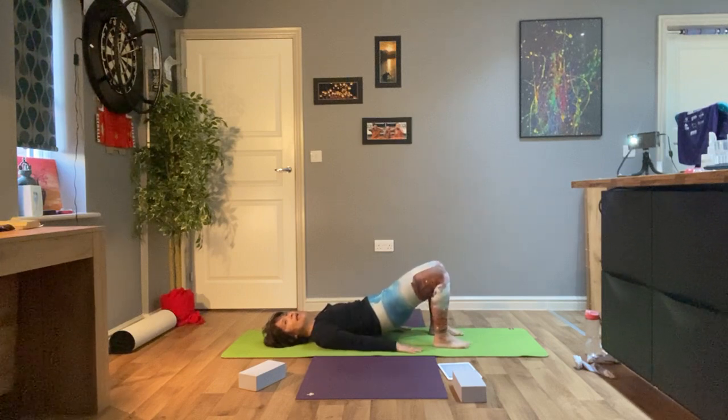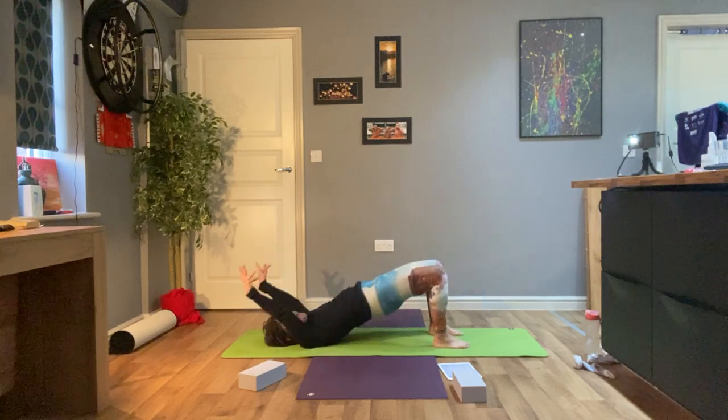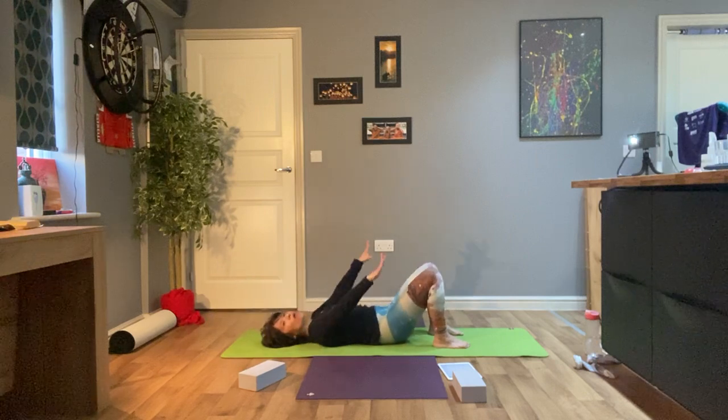One last one. Exhale, press into the feet, lift the bum, lift the spine. Inhale, arms overhead. Exhale, pelvic floor, lower belly in and up. Hold the breath, rock the hips. Take a deep breath in and exhale all the way down.